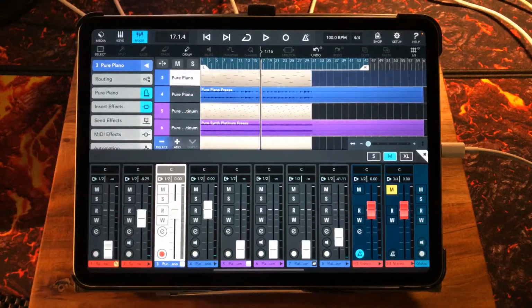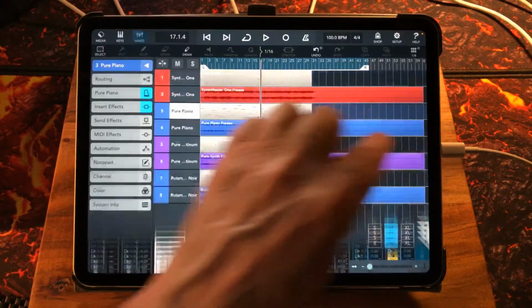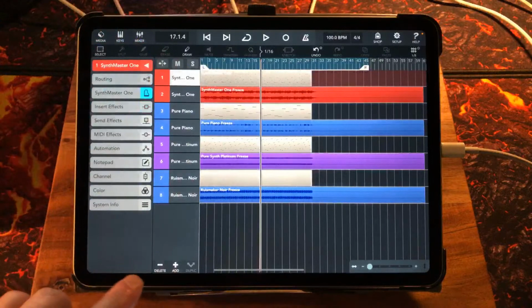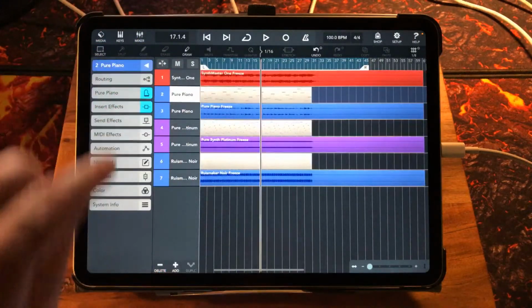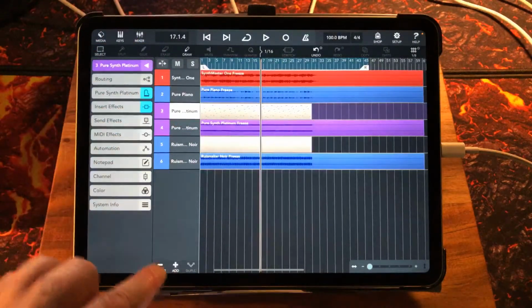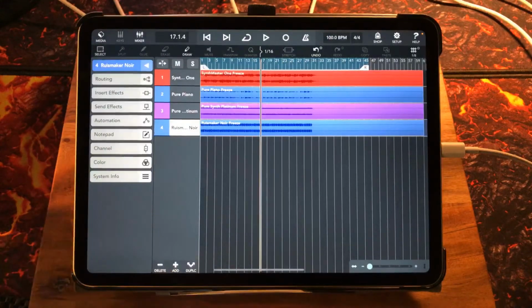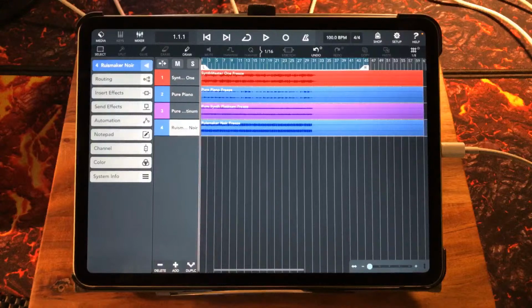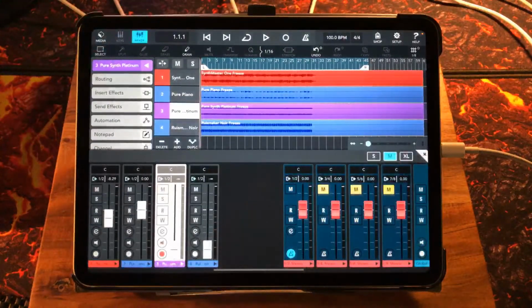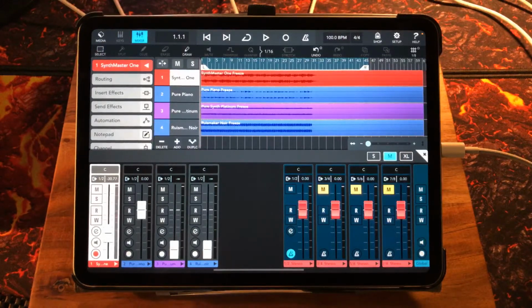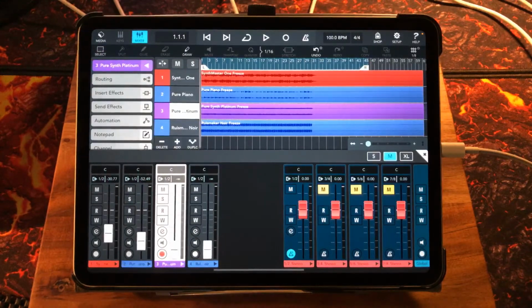So what I'm going to do is I'm going to delete those, and I should be back to my correct settings on my fader port now. Let's pick that up.